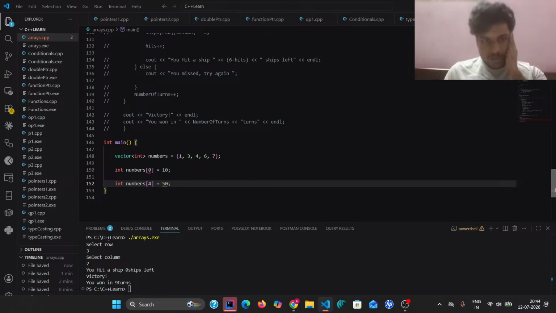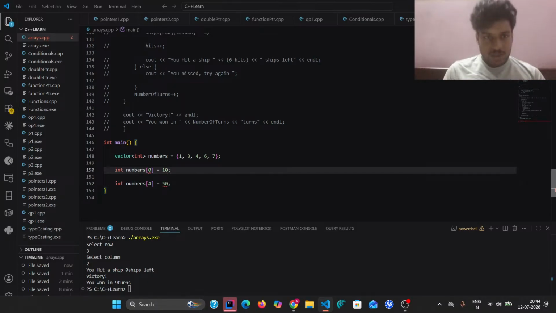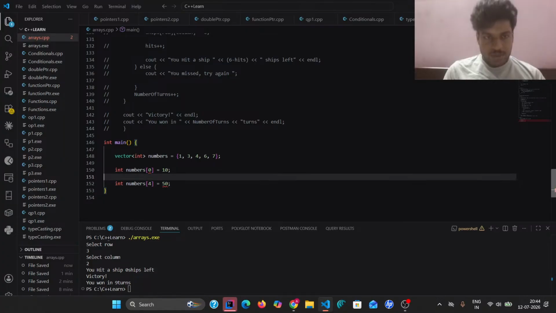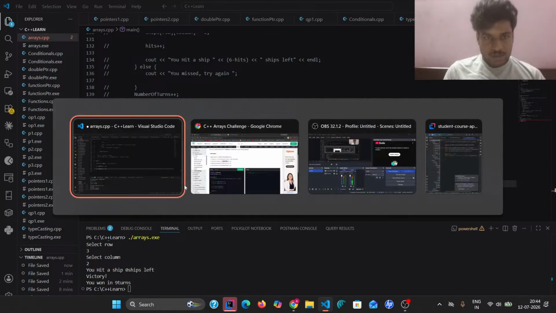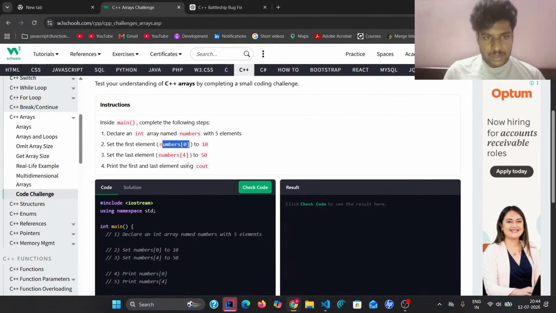So first element and last element, that is done. Now we have to see out these. We have to see out what? First and last element. We have to print those.